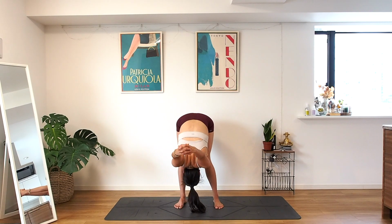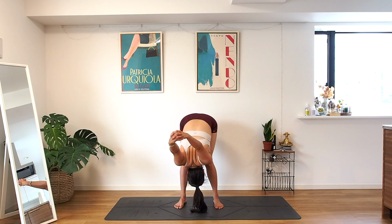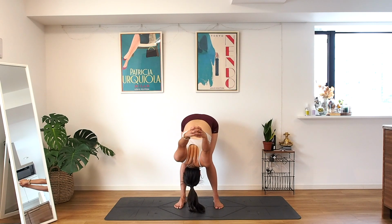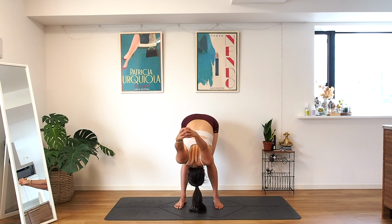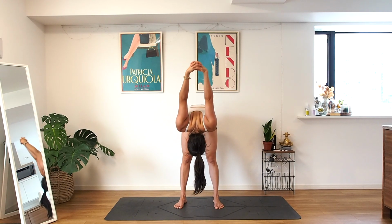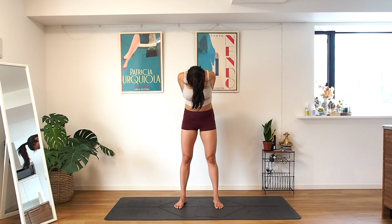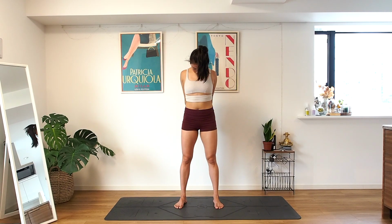You can shift left to right as I am. This feels quite nice. You can also tick-tock your knuckles, your hands, right to left to get a little bit of more opening in the shoulders. When you're ready, come back up vertebra by vertebra, rolling the spine up gently, making sure the head is the last thing to come up.